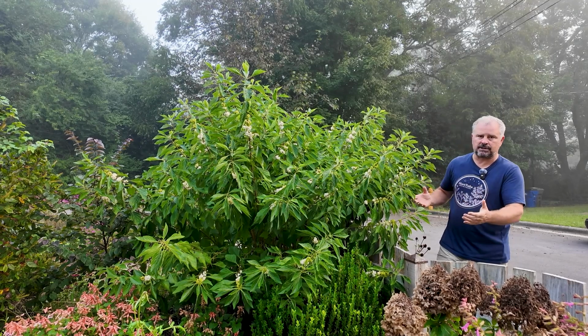One thing that we do on this particular plant is we are giving it a little bit of water when it becomes abnormally dry. While I would say that this is an extremely drought tolerant plant once it's established, this one's 3 years in the ground, and we went 6 weeks without rain earlier this season and really hot temperatures.